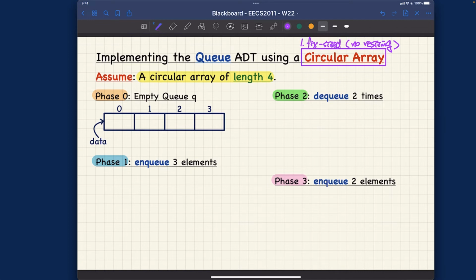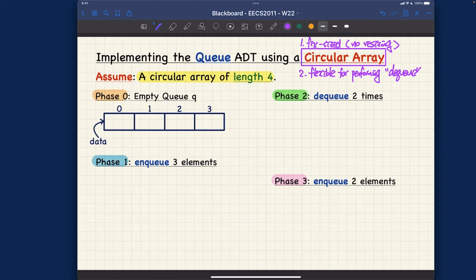Number two, it will be flexible enough. Let me draw the conclusion right away: it's flexible for performing operations like dequeue. These are the two main points you would like to take away after the example.